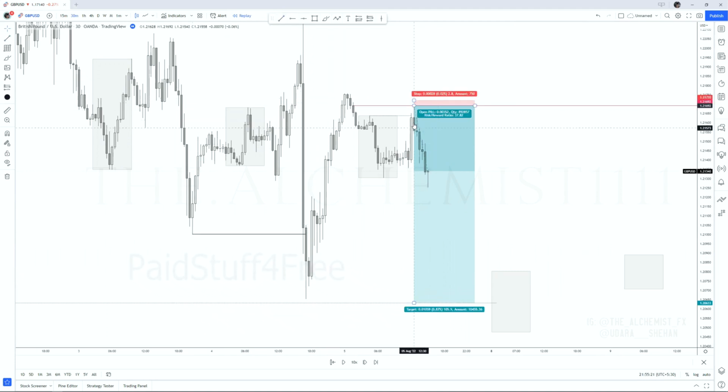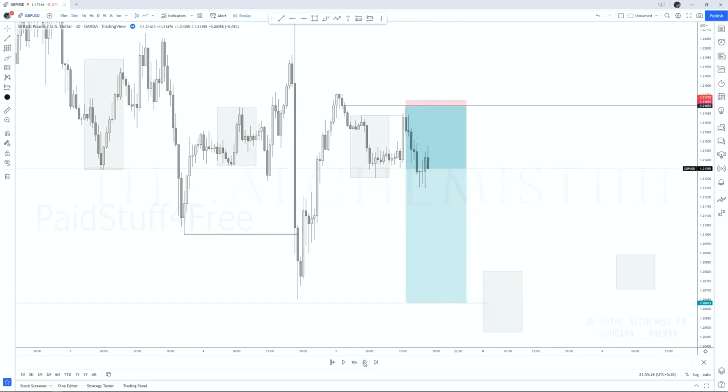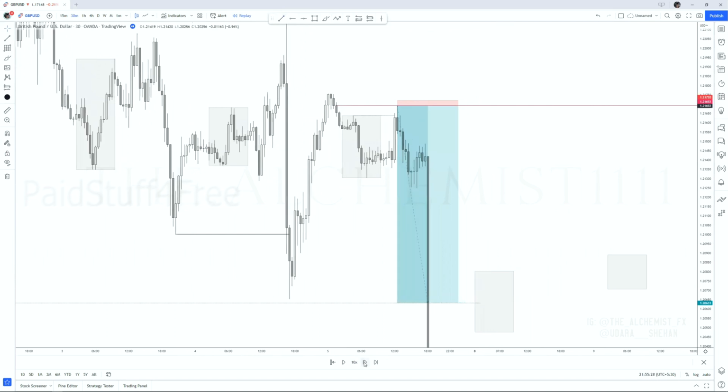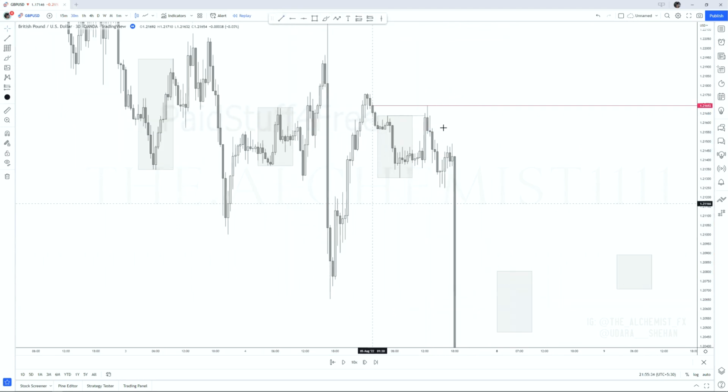So timing is good. Reversal times. Price has gone above Asia. Now it's dropping. Okay, NFP is about to come. There it comes. Okay, so that's NFP. Let me show you some more. Look at this one.